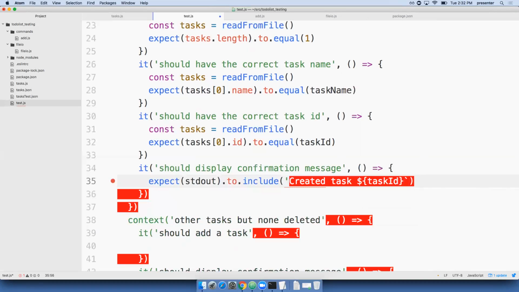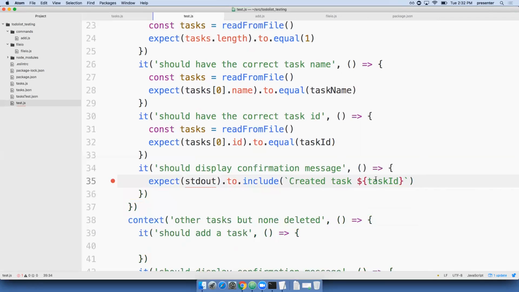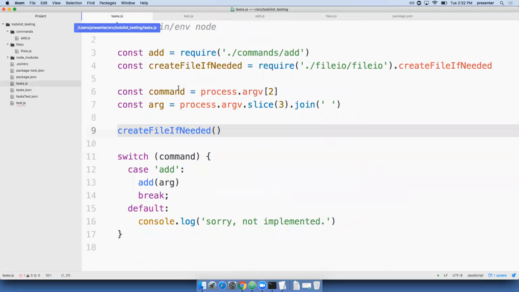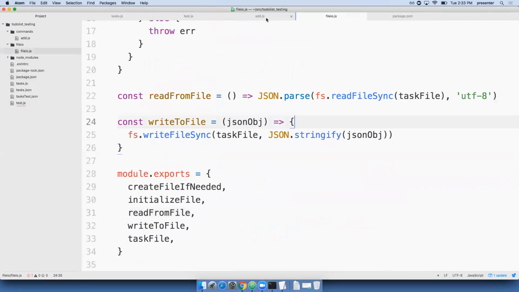Oh, there's another part. You have to, well, I'm not sure if you're doing this above already, but in my solution, you have to execute. I'll just have to show you. Do exec. Oh, yeah. But that's different because that is actually running the tasks file. That's actually running like this tasks.js, which is not what I want to do with file.io.